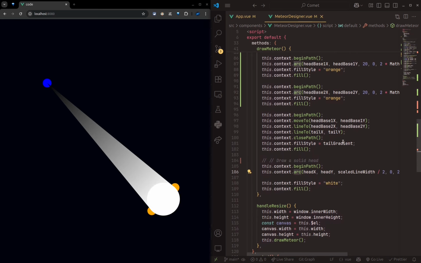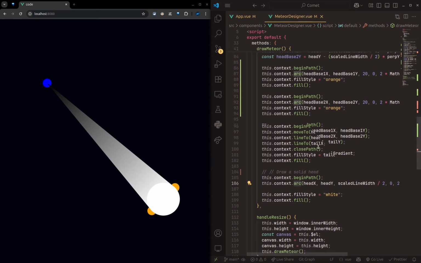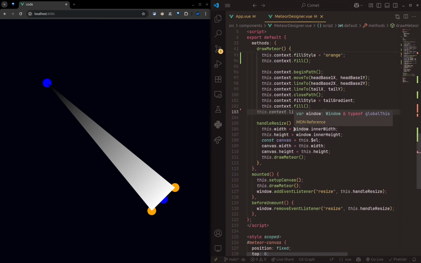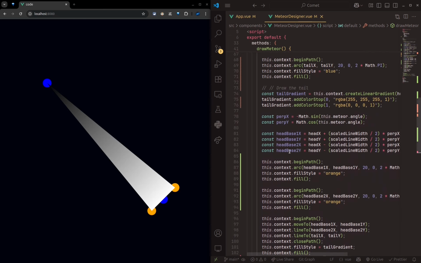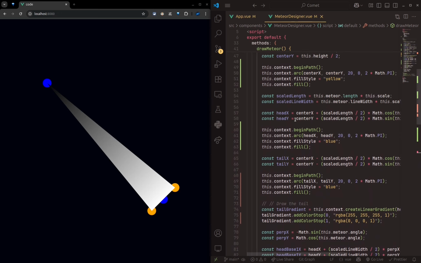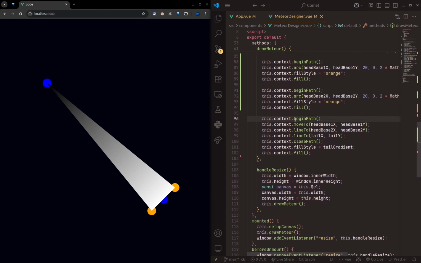Okay, so I have created this Meteor designer component basically so that you can experiment. You can see the comet in front of you. Let's say that you don't want this circle. You just like the comet to be like this, just a triangle. You can keep it like this. Or maybe you want it to be a rectangle. You can do that also. So if you want to play with different designs, just go inside the draw meteor method and play with this code, change it however you like, so that you get something that works best for you.